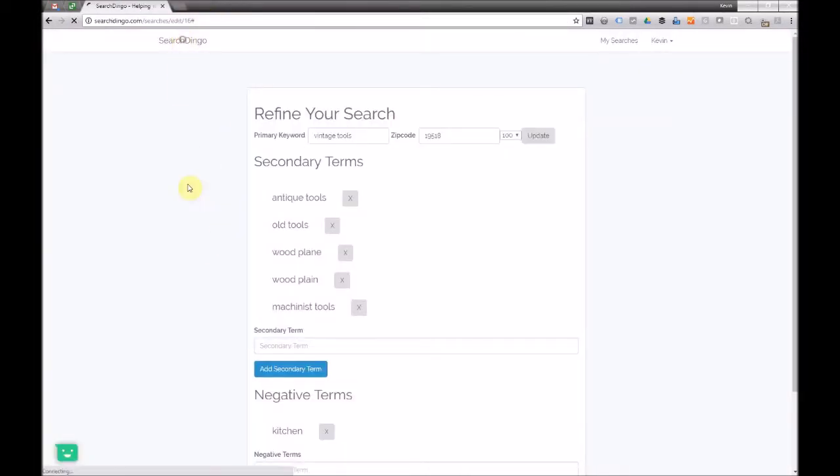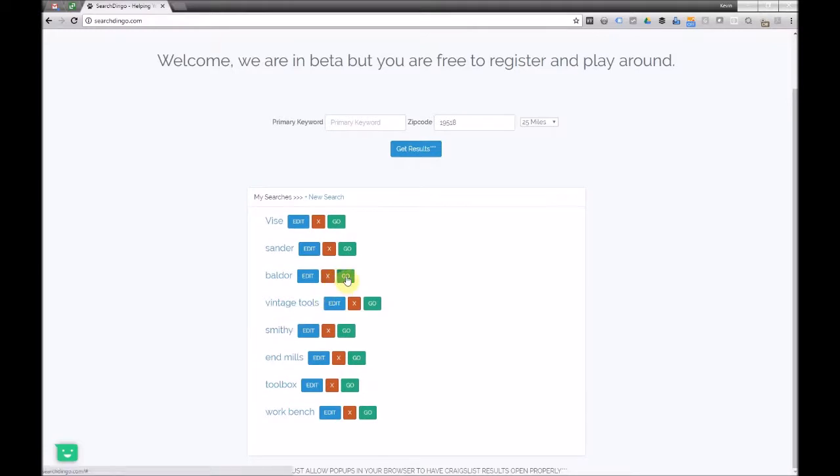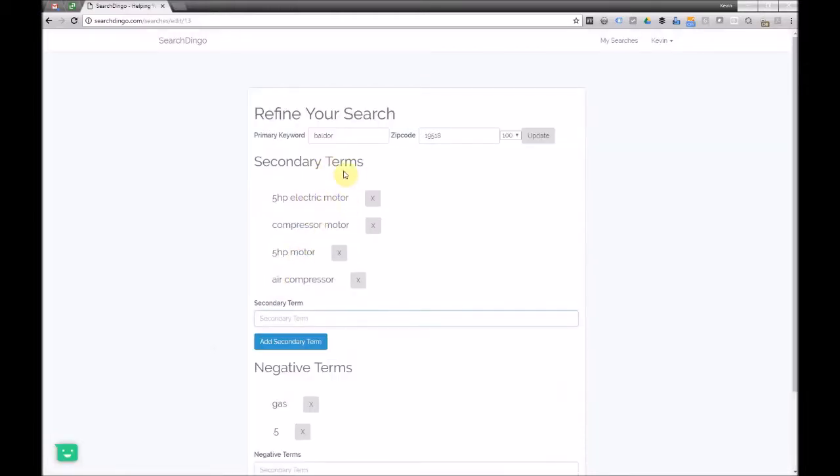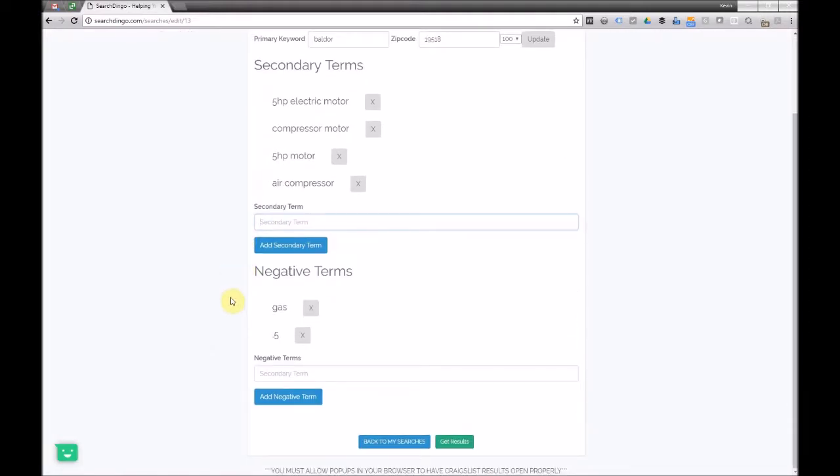Other searches I have: a fairly new compressor, but it's got a cheaper Century motor on it. So I have a search term built out here for just looking for a Baldor motor to keep on hand in case that cheaper motor that shipped with the compressor goes. My negative terms, I don't want a gas motor. Some people list an electric motor or gas engine as a gas motor. And I'm looking for 5 horsepower. So I put in 0.5 as a negative because there are half horsepowers that people list that way.